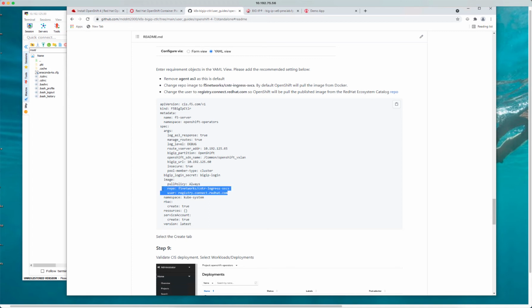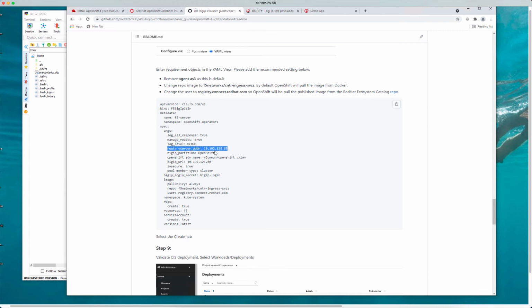So make sure you just follow with this. And this is the registry here. I'm using the latest. So if you wanted to use a different one, you could use a different version. But make sure you point into this repo at this location. It's really important. What's also really important here, I'm using level debug.